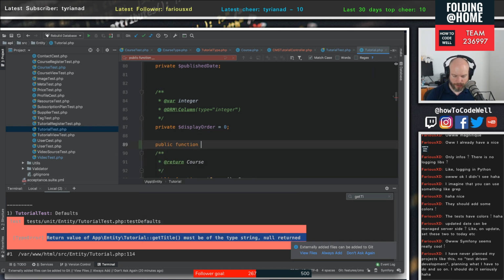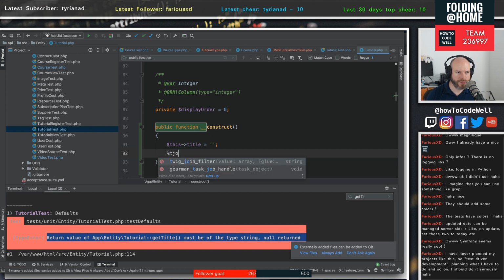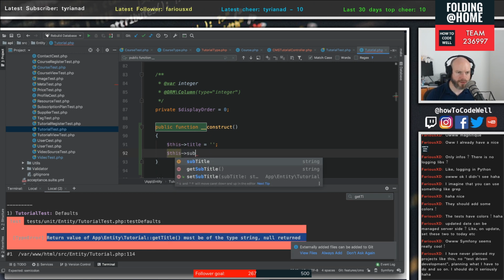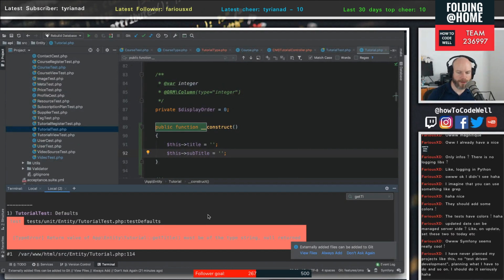Public function construct. So this title is equal to an empty string, and this subtitle is equal to an empty string. Okay, let's test these things.